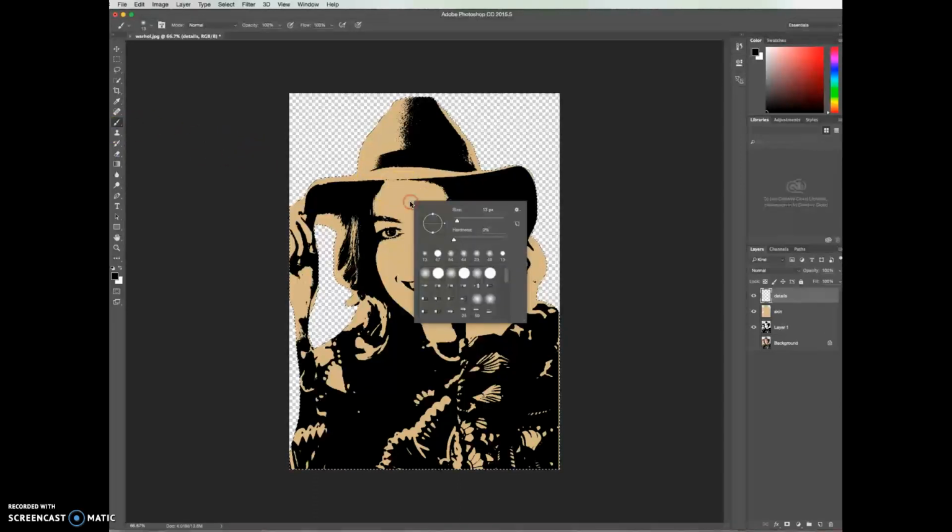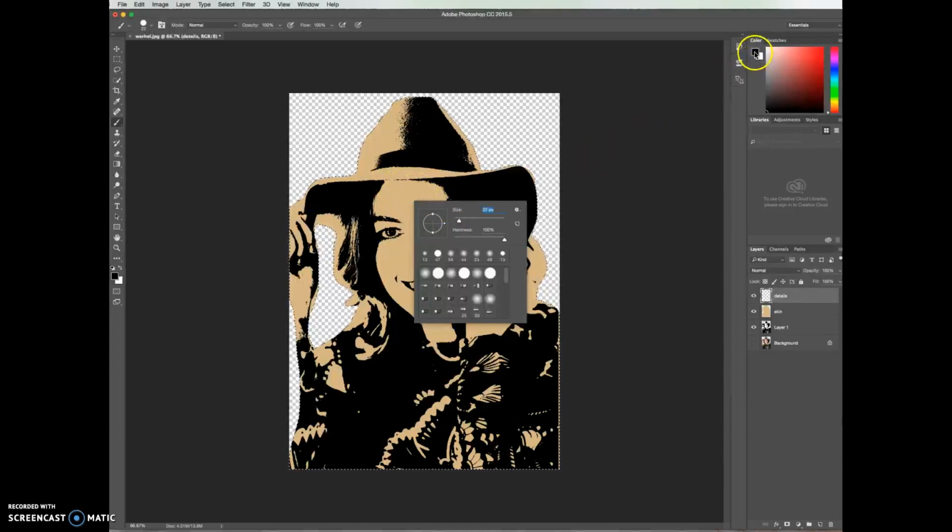So make sure you're grabbing the actual brush tool. And then if you right click anywhere on your picture, your brush settings will pop up. So we want a hardness of 100% and a pixel size around 19. You might need to adjust that based on the size of your picture. But you can see my mouse here shows the size of the brush. If I make it bigger, now it's a bigger circle. If I make it smaller, then it's a smaller circle. So pick a size brush that will work well for painting in your details.